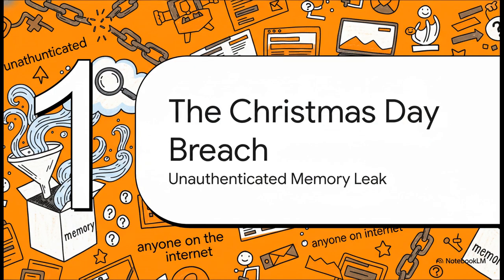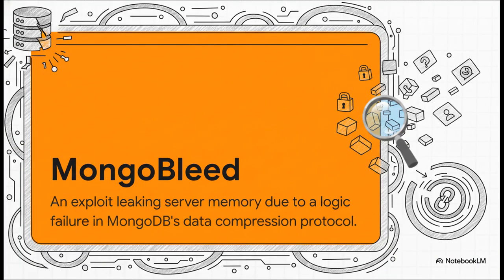So what is MongoBleed, really? Well, at its heart, it's a flaw that lets anyone on the internet, and I mean anyone, no password, no credentials needed, connect to a MongoDB server and basically trick it into sending back raw chunks of its own memory. And look, this isn't just some simple bug, this is a catastrophic failure in logic. The server leaks what we call uninitialized memory, which is just a fancy way of saying it's leaking leftovers. And those leftovers can be anything the server just finished working on. User data, private keys, you name it.